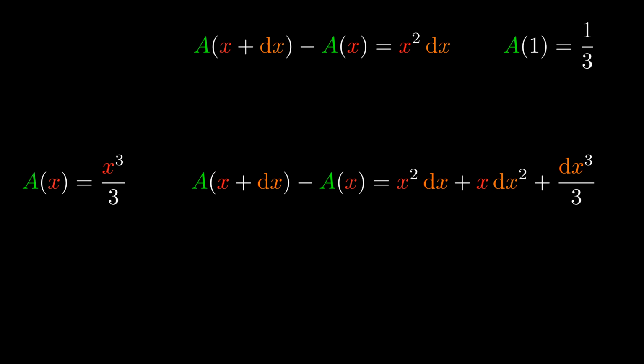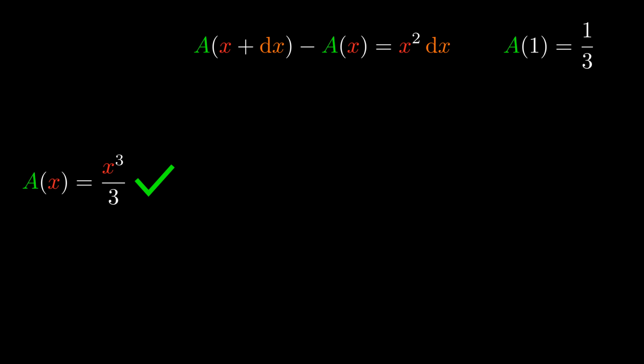It would seem that this is just another approximation similar to calculating the area with rectangles like at the beginning. But as dx gets smaller and smaller, the approximation gets closer and closer to the true value. As dx approaches 0, the approximations become exact, so we can drop these terms, meaning that this a function works as our area function. Thus, because a of 1 is 1/3, the area under the parabola is 1/3.